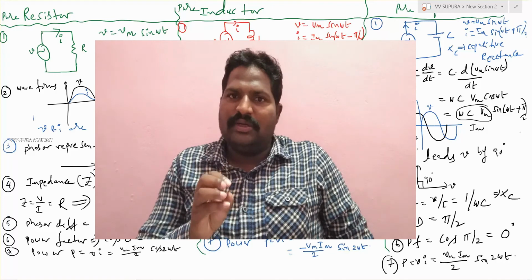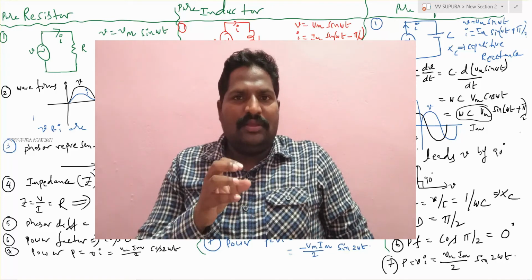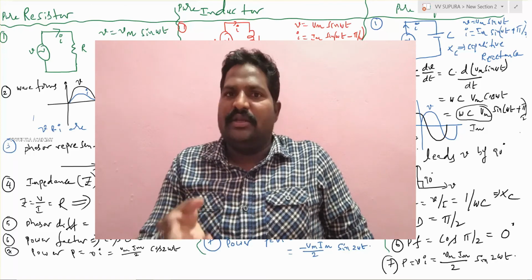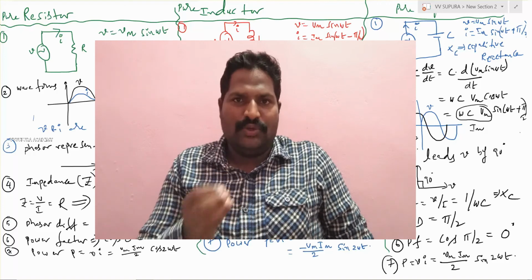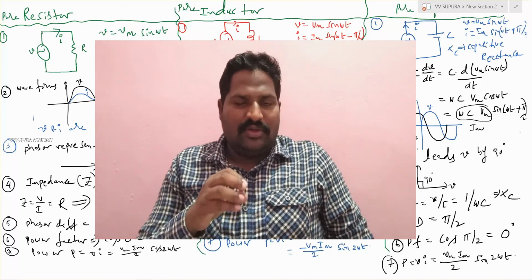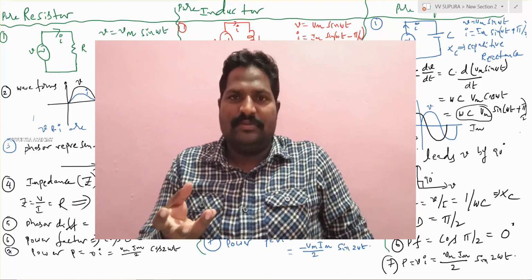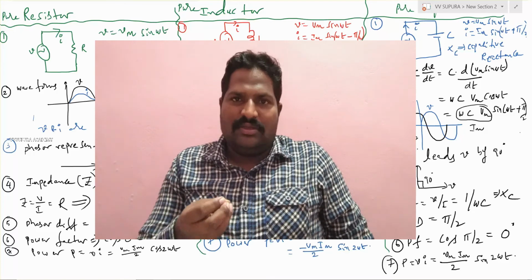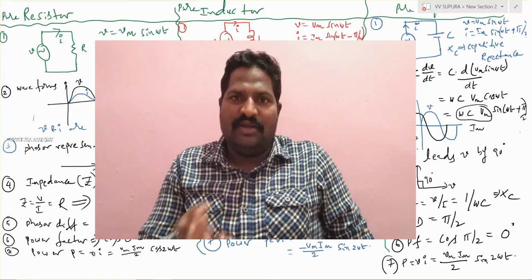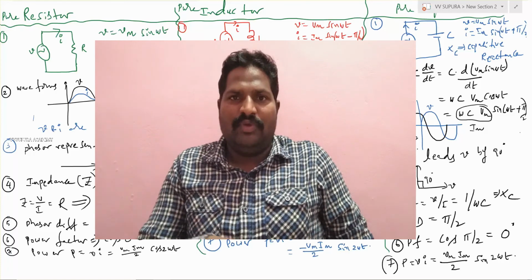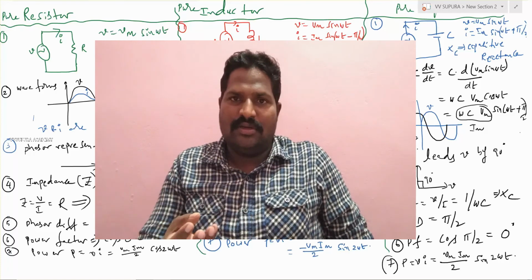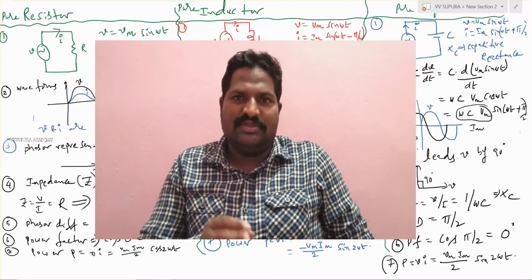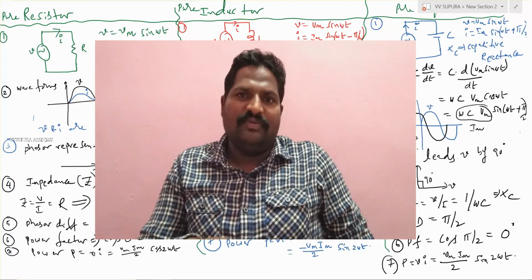Okay, so we have to remember three points. When the sinusoidal supply is given to the pure resistor, the voltage and current are in phase. That means the phase difference is zero. When the sinusoidal waveform is given to the pure inductor, the current lags the voltage by 90 degrees. The power factor is cos 90, which is 0, and the phase difference is 90 degrees. When a sinusoidal waveform is given to the pure capacitor, the current leads the voltage by 90 degrees, and there is a small difference in the phasor representation, while the power factor and everything else will be the same.